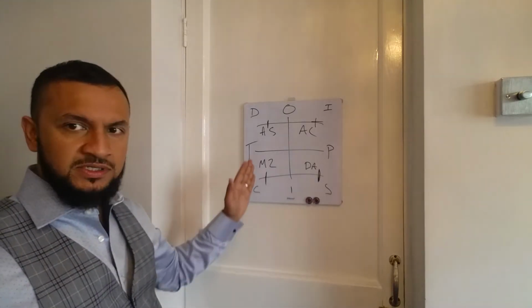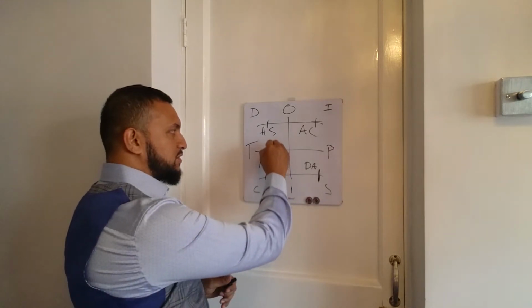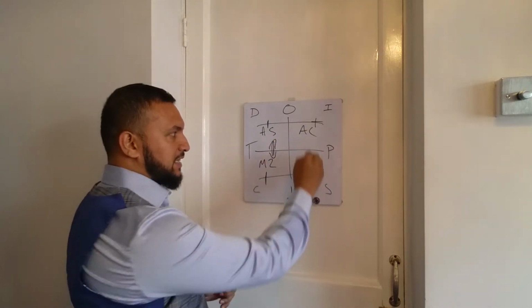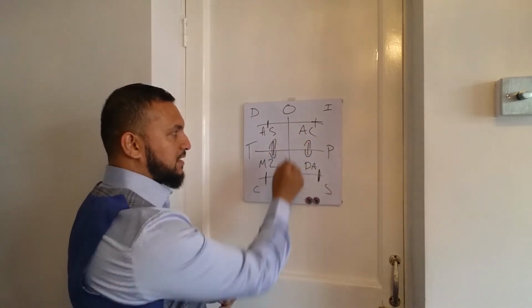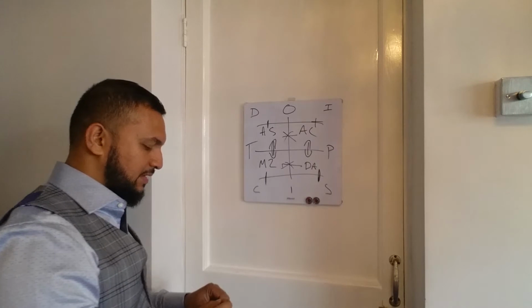These are the early adopters and these are the late bloomers. So what you find is that these two individuals work very well together and these individuals work very well together. These two, however, don't, and these two, however, don't.